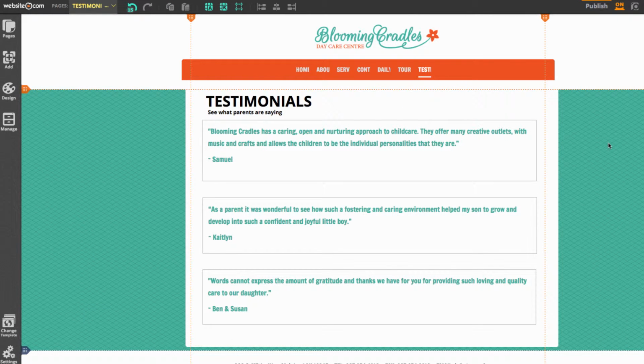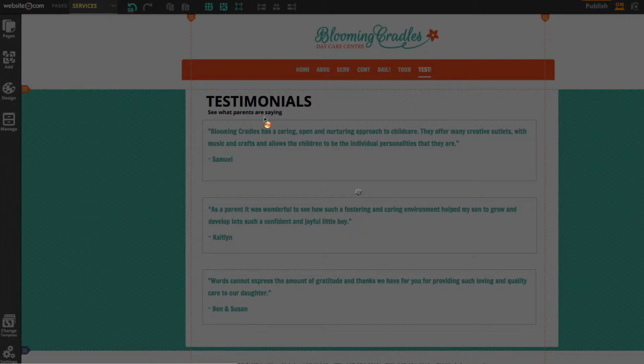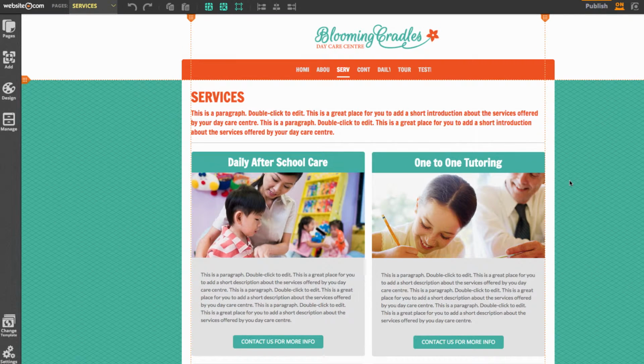For the services page, I won't need to add a page. I can simply use the one that I have already. So I'll go up here to Pages and select Services. Here on the services page, you can see I have a few different little boxes containing information. What I'll be doing is deleting all of the boxes save for one. I'll then increase the size of this box and then import my own content into the box. So I'll do that now.